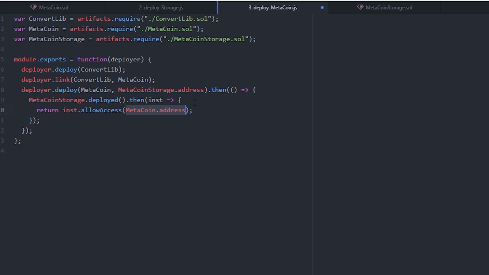So again, what are you going to do? First, you deploy the MetaCoin with the MetaCoin storage address. Then once this deployment is finished, you call the MetaCoin storage instance and you allow access to this MetaCoin storage instance for the address of this MetaCoin contract. Essentially, we want to achieve 4 things.